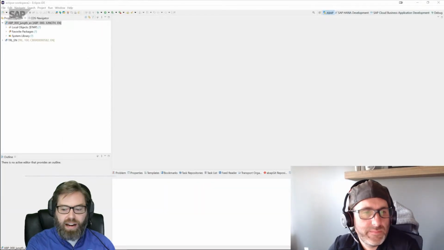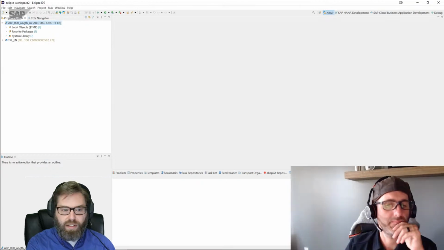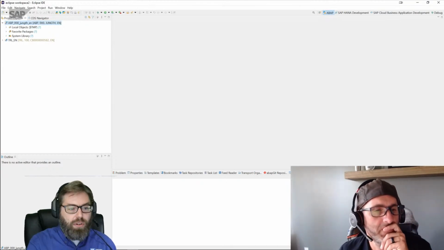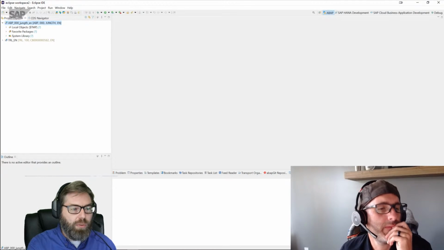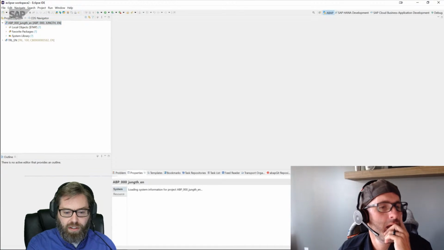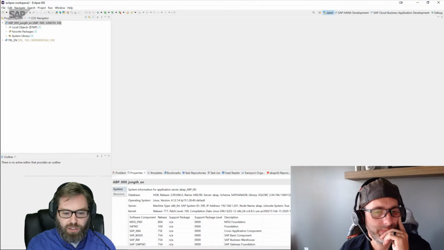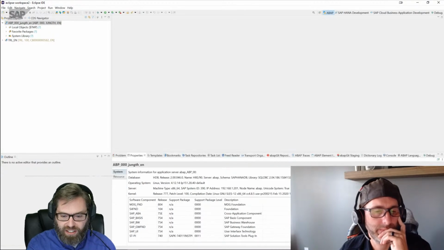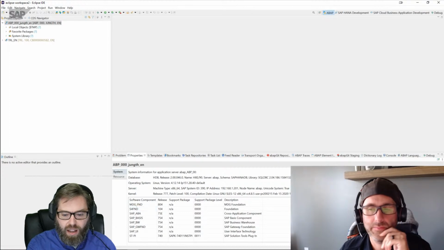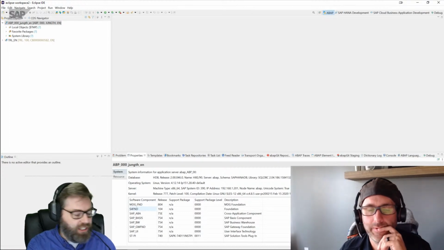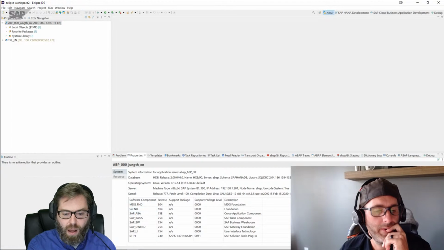So let me go back to the development environment. I've got two environments here that I'll bounce back and forth between. I've got my local ABAP system, which I'll show you here. I can't change the size on all the windows here, but you can see this is an ABAP 1909 S4 Foundation system, so a pretty up-to-date ABAP release.